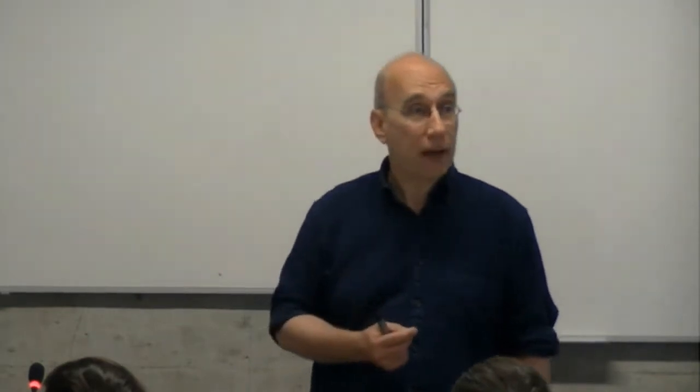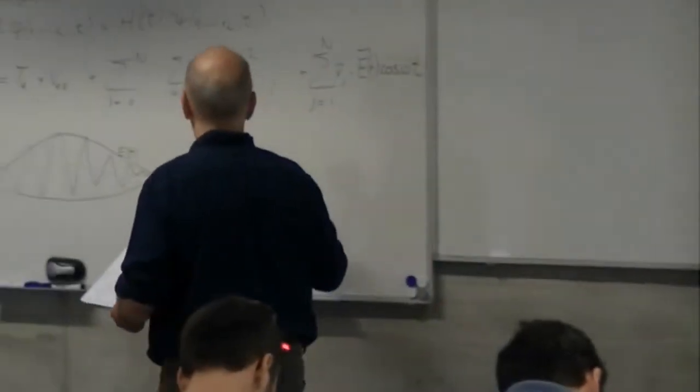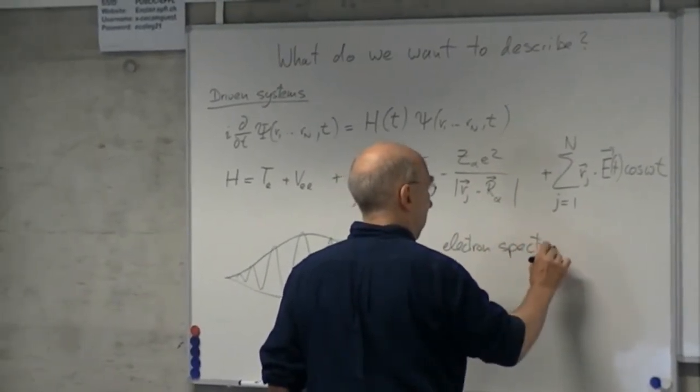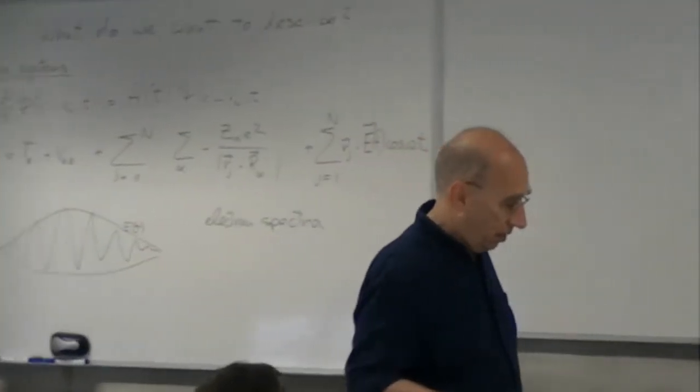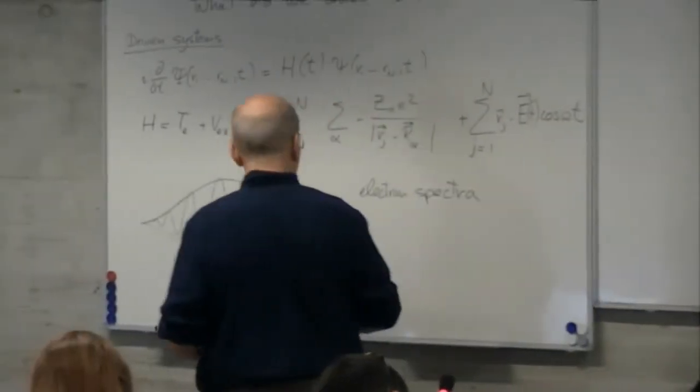And just take a step back and think about what happens if you irradiate, let's say, a molecule or a solid with a laser. Well, after a while, there are particles coming out, right? Electrons come out, that's ionization. Photons may come out, and also nuclei, so that's dissociation. So that's the kind of processes we ultimately want to describe. Spectra, for example: we want to calculate the probabilities of an electron leaving the system with a given energy or with a given momentum.